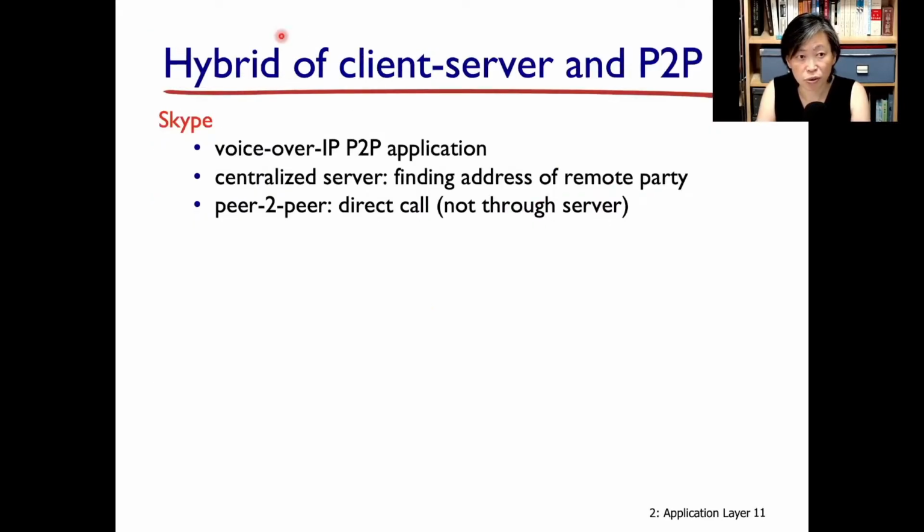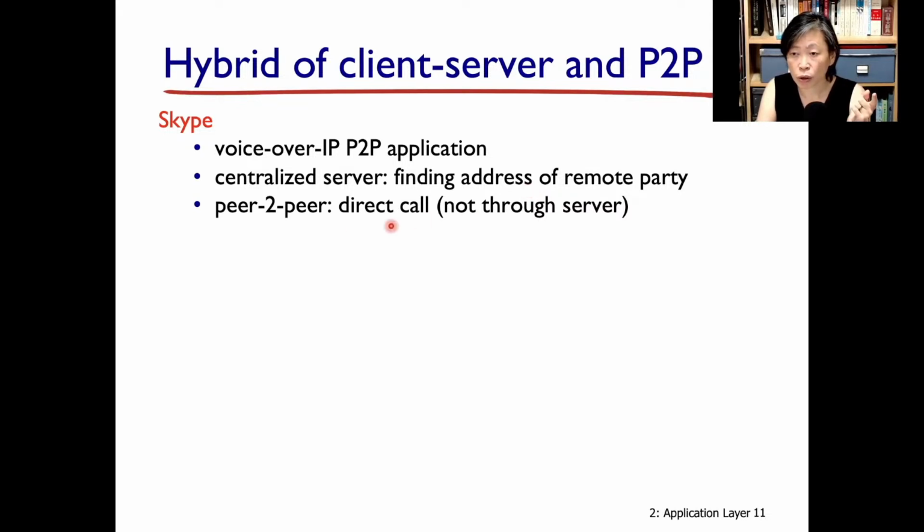The third model is using a combination of the former two. This is usually used by bigger services where there are service components, and some components are better run on client server and the other components P2P. Now, Skype is one such service. The component in Skype that's tracking your contacts and where their current IP addresses are is in client server mode. That's called the directory service. Okay, so the central directory server allows you to find the IP addresses of a remote contact.